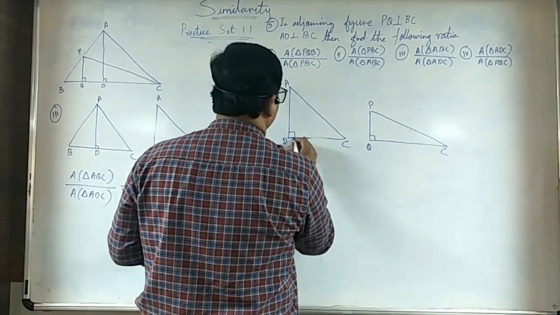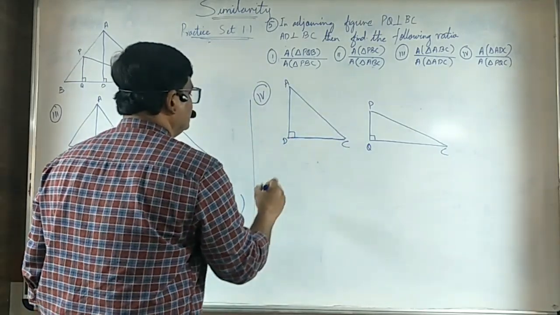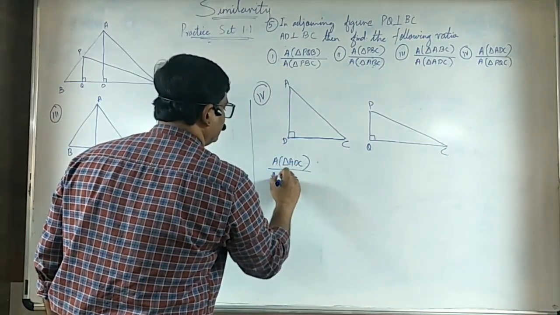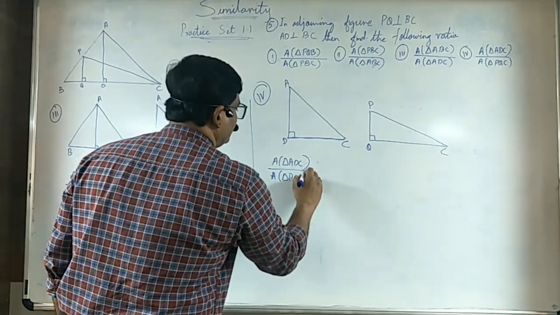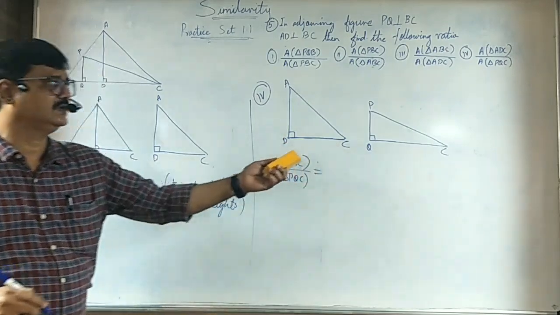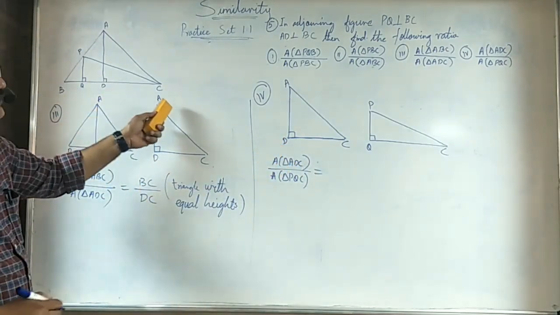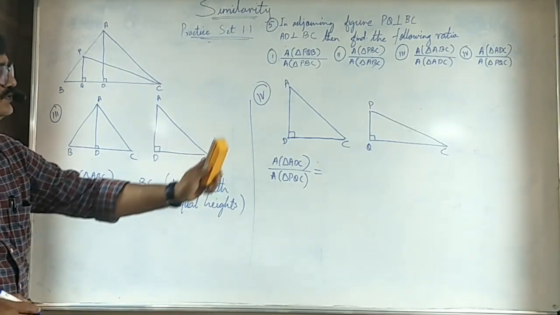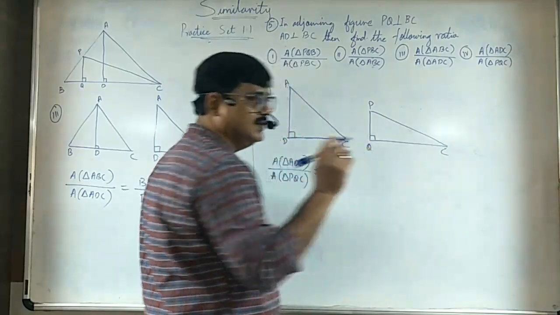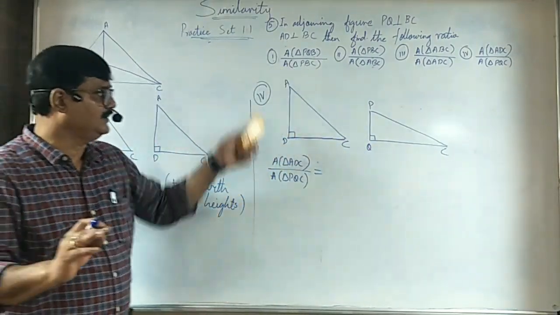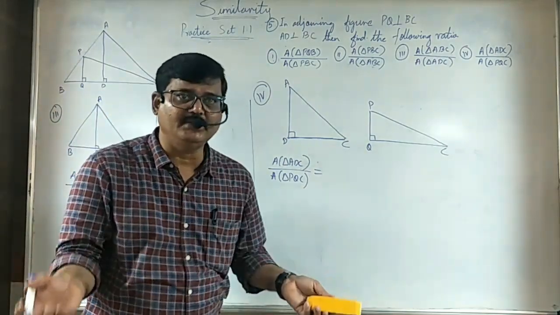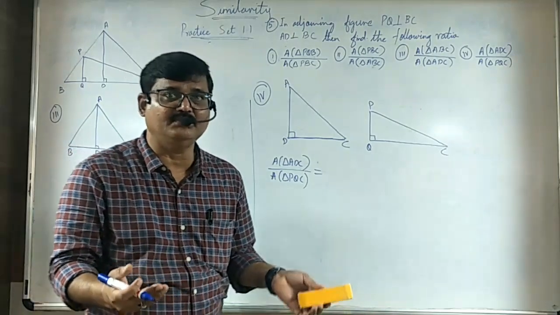Now students, pay attention carefully. Here, if you check this out, we have the area of triangle ADC upon the area of triangle PQC. Now everybody pay attention carefully. The height of the triangle ADC is AD and the base is DC. The height of the triangle PQC is PQ and the base is QC. So nothing is equal in this case. The base DC and the base QC are different. The height is also different. So no height and no base is equal. So the ratio will be equal to the product of their corresponding base and height.